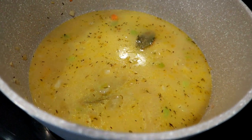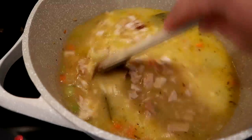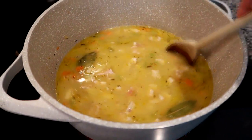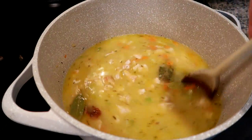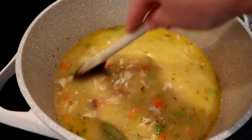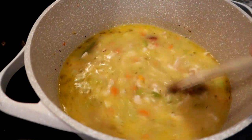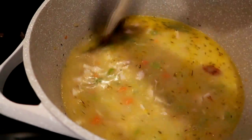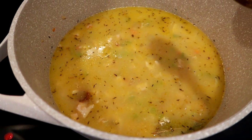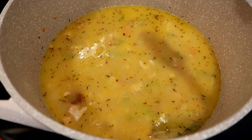Then I'm going to go ahead and add in my chicken that I cut up. So I added in my chicken. By the way, this pot is insanely huge. I think it's like a 6 or an 8 quart pot. It's huge. So this might not look like a lot of soup, but it's a good amount. So anyways, I added my chicken in. I'm just going to stir it up. I'm going to bring this to a boil. Once it hits a boil, I'm going to turn it down to low and let it simmer for about an hour.